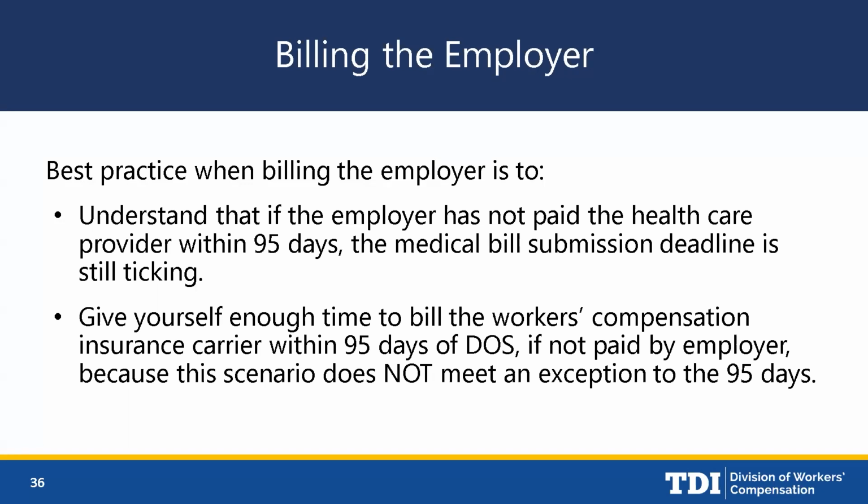I hear about this in Comp Connection all the time, where the healthcare provider is billing the employer and they're giving the healthcare provider the runaround about when they're going to send the payment, and then they never end up paying the bill. In most of these instances, the healthcare provider has waited months for the employer to pay and have now missed their 95-day deadline to send their bill to the workers' compensation insurance carrier. So don't do this, or you're going to miss your 95-day deadline if you end up having to bill the work comp insurance carrier. So like I said before, setting a deadline for yourself for payment from the employer is important.